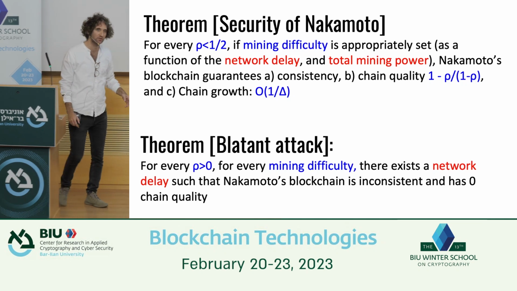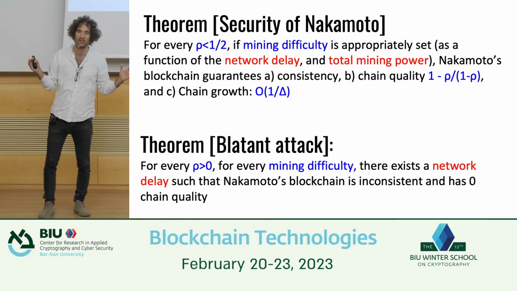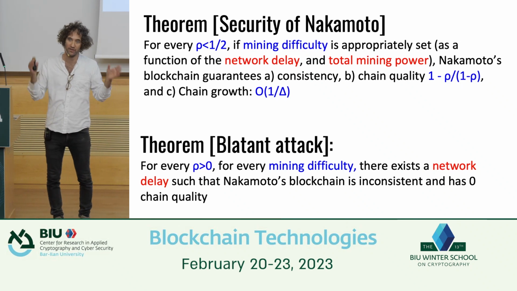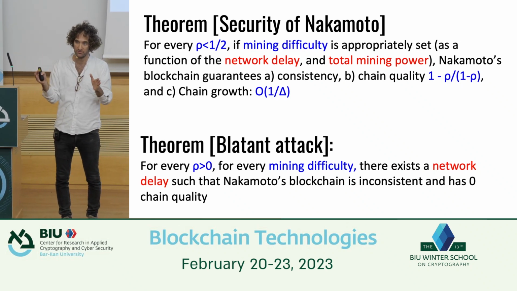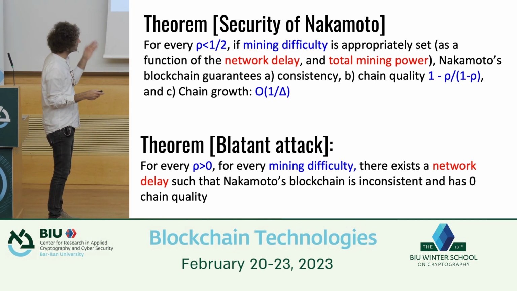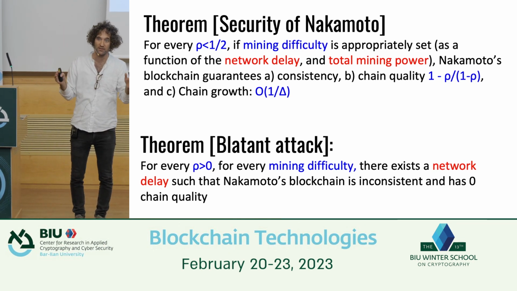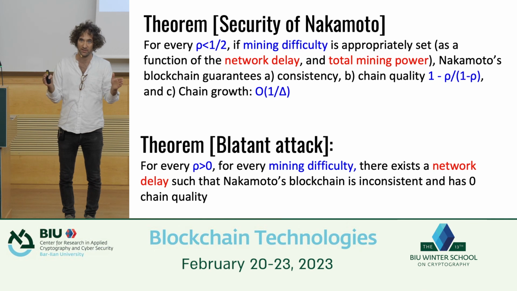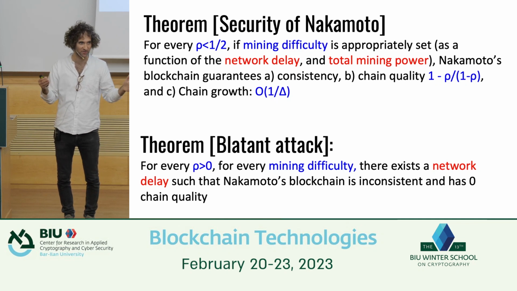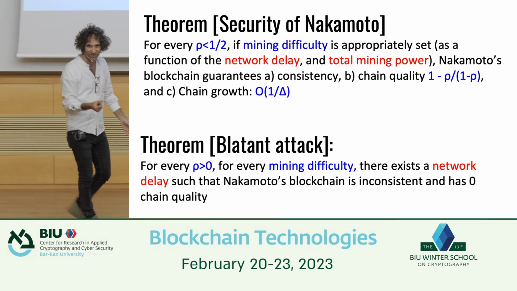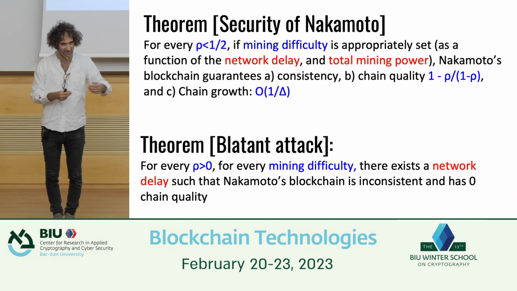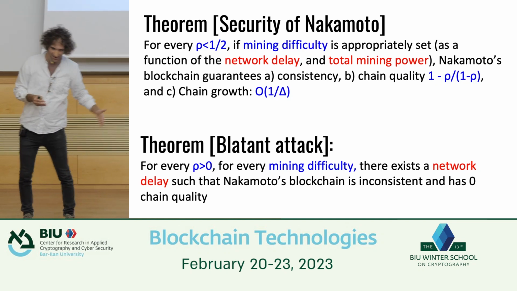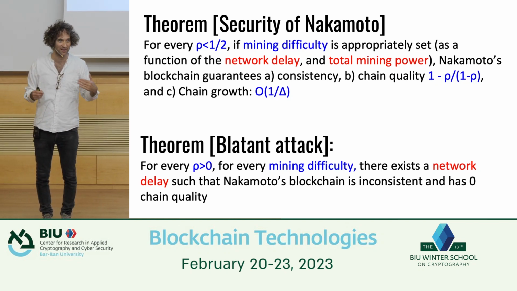Okay, so to conclude, what we've shown here is that Nakamoto's protocol is secure if I set the mining difficulty correctly. And it's really super important to point out here, this is a synchronous protocol, right? The mining difficulty needs to be set appropriately as a function of network delay. It's a bizarre synchronous protocol, right? Because synchronous protocols usually have a clock and a timer, and I time things out, and I measure, and I usually make sure that everything takes delta. I don't do it there, right? Because the protocol does not have any clocks. But does it?